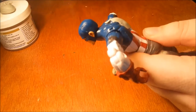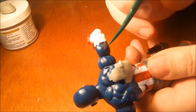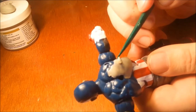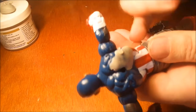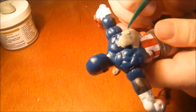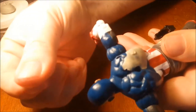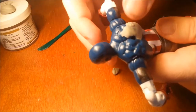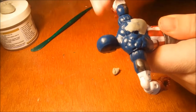I'll do. Need this bit here to go here. You see that? There's a bit. See, it's not quite there, so I'm just going to use this here. Dab, take off the excess, and I'll just use this to fill in the gap. Looks rough. Dab, take off the excess. Smooth. See? How's that?